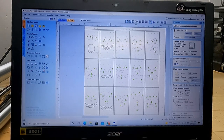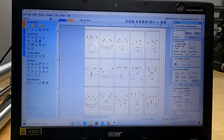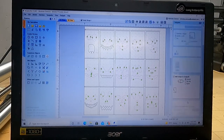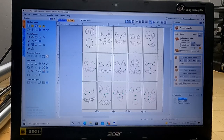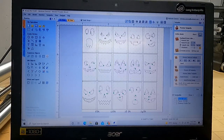With this file, I've made sure to ramp them in. You know, you don't want to bring your end mill straight down. Some people do it. I just don't, but it's whatever. Whatever you choose. Calculate, open vector was identified. It still runs just fine. With all that being said, I will show you how on the actual machine to set these things up and hopefully get you off on your way to cutting a ton of these and having a lot of fun.